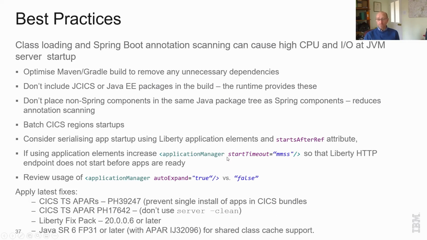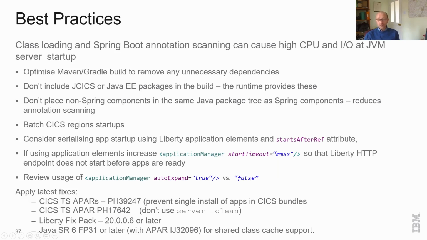It can be used. In Liberty, there's a support to prevent the HTTP endpoint starting before the applications are ready. And there's a start timeout parameter that controls that. But again, that's only if you're using application elements. It doesn't work with CICS bundles. That is something that we're looking at to also support for CICS bundles, because CICS bundles use a different install mechanism.